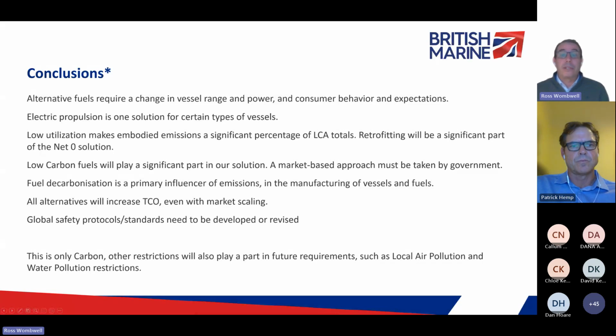And we really need to support these changes with ensuring we have those protocols and standards there for the industry to use. And certainly the work that ICOMIA, myself at British Marine, and other marine industry associations are doing with international standards behind the scenes, making sure that we're trying to have the standards ready for implementation as and when it's necessary. I know, Patrick, we've been working recently on the shore powering, high voltage shore power standards that we're developing at the moment. So these things are going on whilst this work is happening, and whilst we are talking, we're also trying to create those standards and engaging with government to make sure government is aware of where we are.